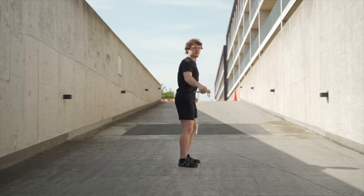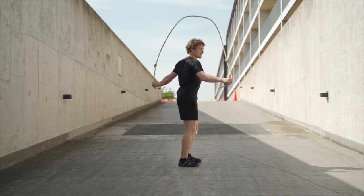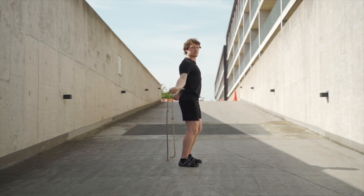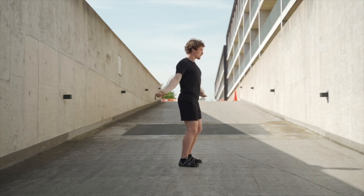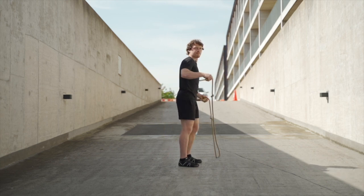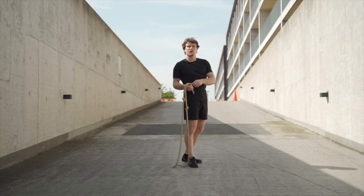Feel the rope coming down behind, then turn your chest, it comes in front. Let it come down in front, turn your chest and flick it up behind you. Open the chest, close the chest. Open the wrist, close the wrists. There's your basic drag and roll.